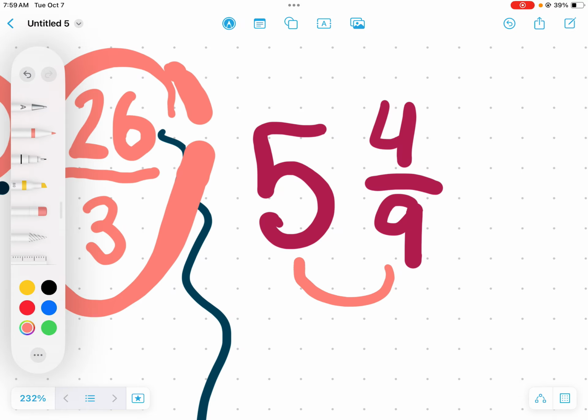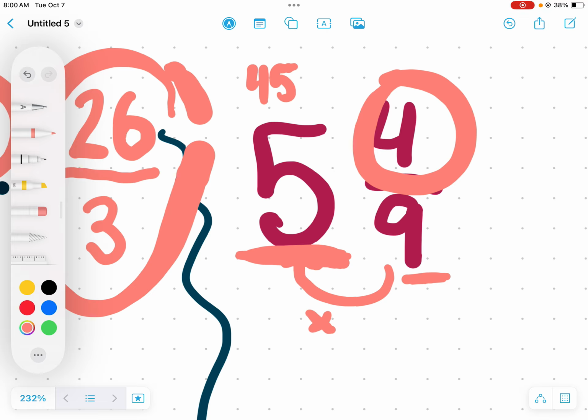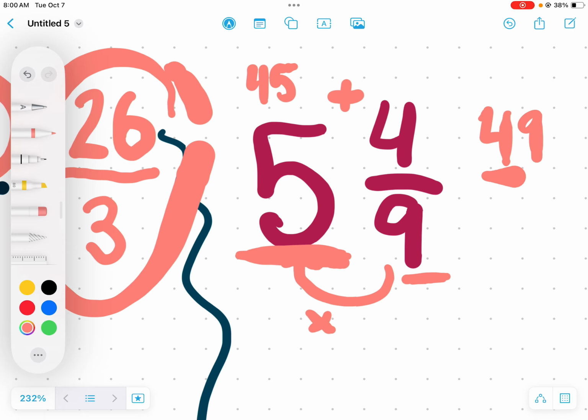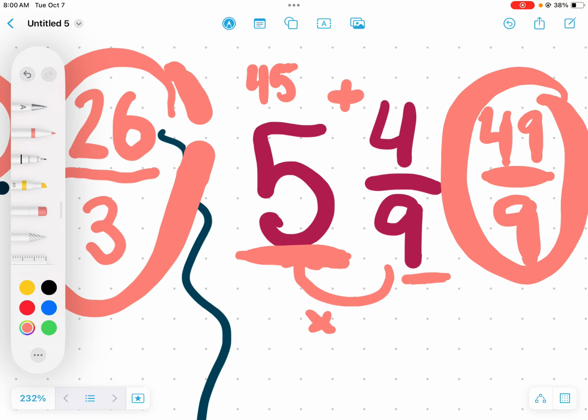So for this one, we're going to do 5 times 9. And the reason that we're doing 5 times 9 is because our puzzle needs 9 pieces. And so we need to figure out how many pieces are in 5 whole puzzles. Okay? So if our puzzle needs 9 pieces and we have 5 whole puzzles, we're going to multiply those and we get 45. We then have 4 pieces left over. So we're going to add the extra pieces so we can find our total amount of pieces, which would give us 49 puzzle pieces in total, and the amount of puzzle pieces has not changed, it is still 9.